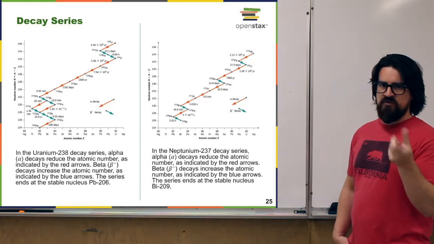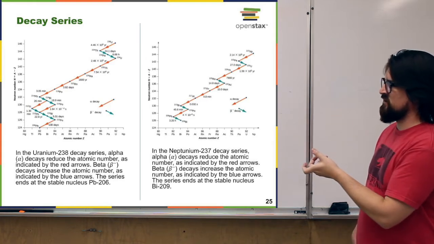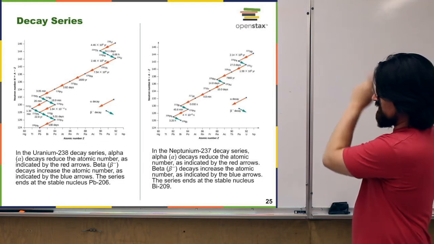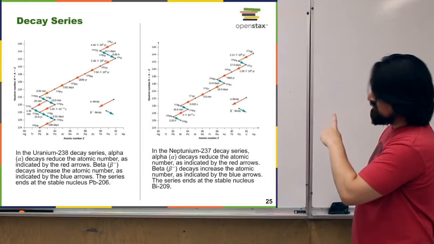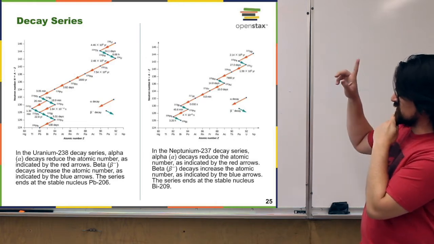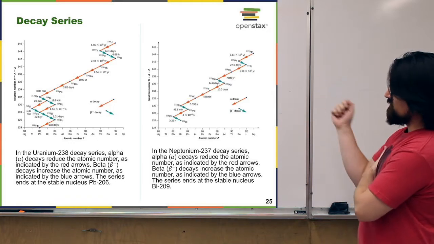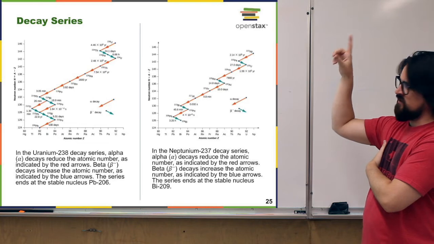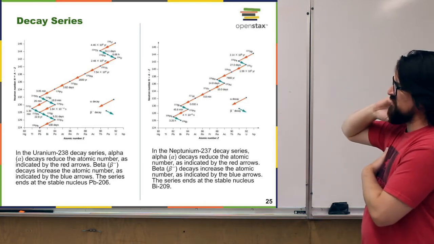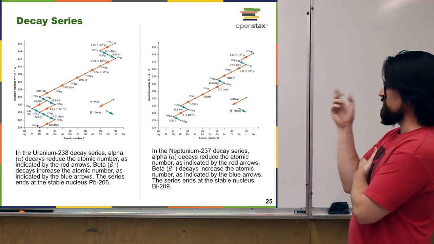If you start out with uranium, you can go through all these different steps in order to finally get to a stable nucleus. In this case, we start out with uranium-238. Eventually, we're going to get to lead-206. In these diagrams, we're looking at the atomic number versus the number of neutrons, so Z versus N, and we indicate the kinds of decays with arrows. The orange is the alpha decay, the green is the beta decay, and these are all beta minus decays. They're all electrons coming out, and that's from neutrons converted to protons.